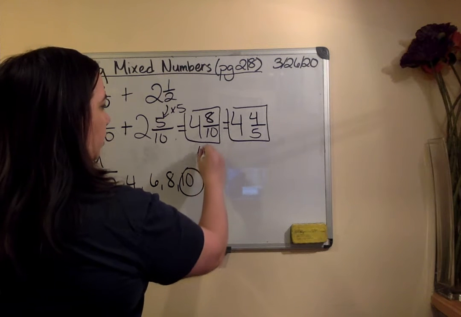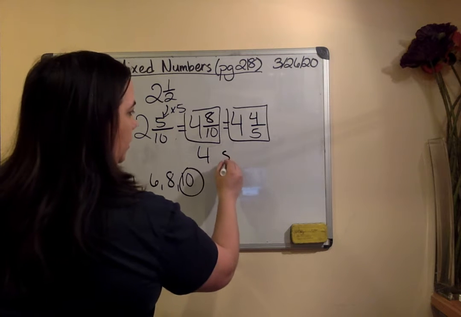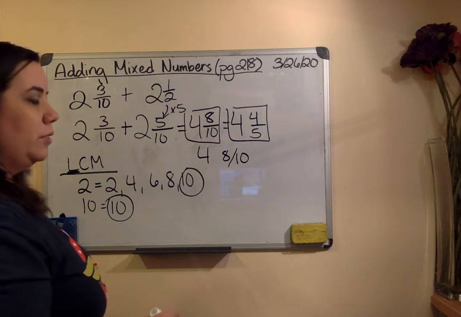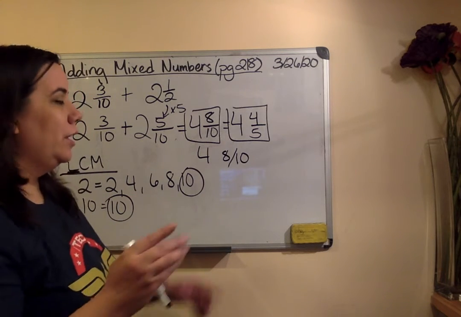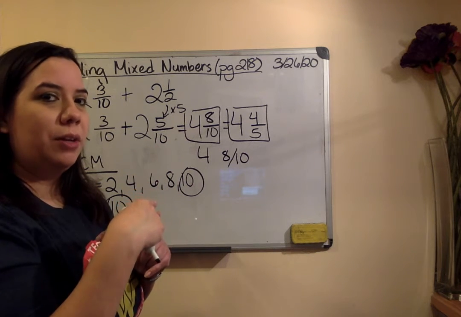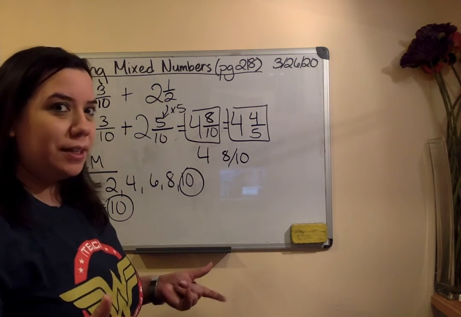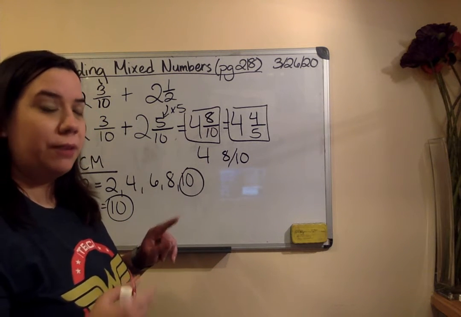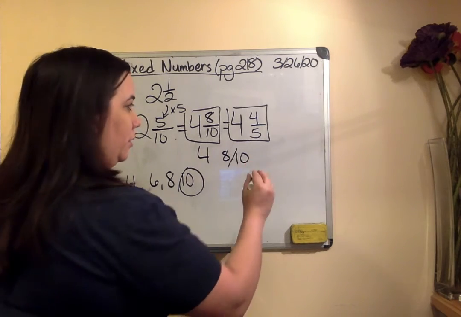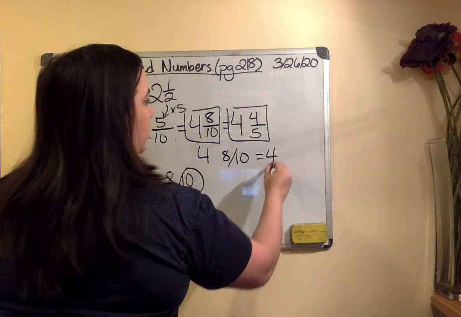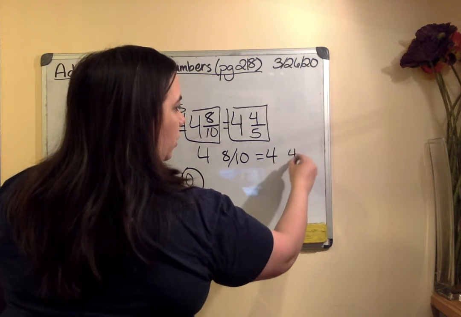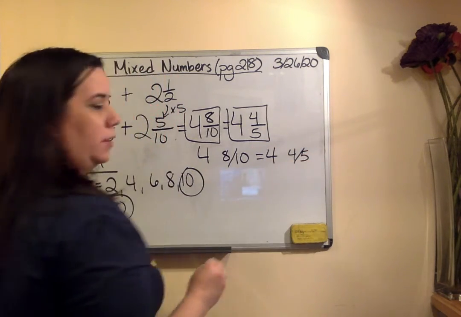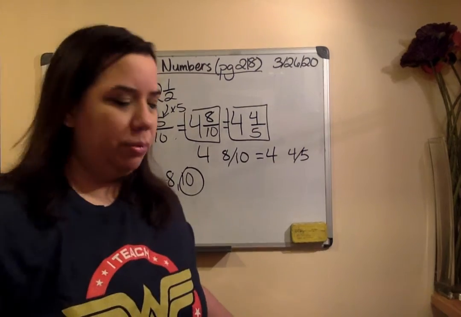You type 4 space 8/10. That's how it will look on your computer. Now, what will happen for common fractions, the computer will automatically make it look smaller, looking like a fraction. But if it doesn't, you're still okay. Just remember to put a space between the whole number and the fraction bar, and the fraction itself. So again, you write 4 space 4 slanted line 5. Okay?